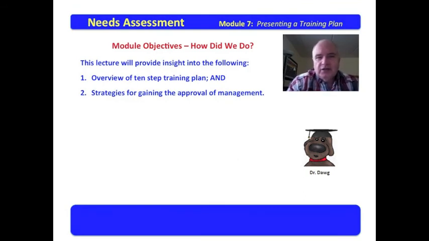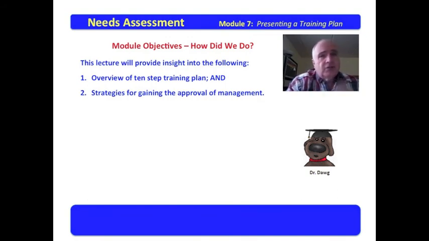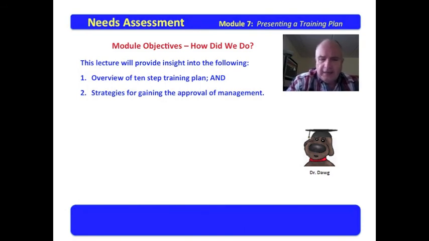In this last summative lecture, we provided an overview of a 10-step training plan. I remind you there are many ways to develop a training plan — 10 steps is just one model, and your plan may have 8 steps, 12 steps, or 4 steps. We also discussed strategies for gaining the approval of management. If management is not committed, you're spinning your wheels. If management is committed, it's your job to make certain the training occurs and accomplishes what management needs, or at least to give it your best effort.